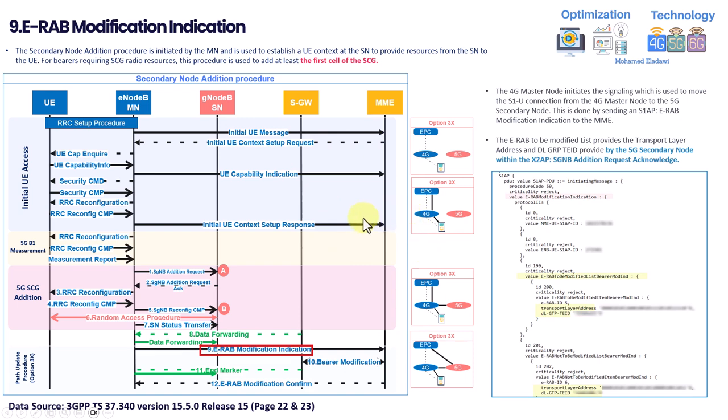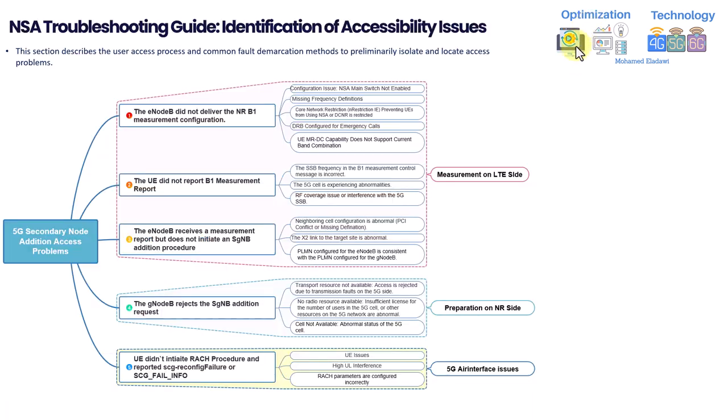Now let's go quickly through the main troubleshooting, main problems we might face, and what kind of actions we can take. If you look into this slide, it is just summarizing most of the common issues in the network, especially the secondary cell failures. I classified them into 5 parts. The first part is that sometimes the eNB will not deliver the B1 measurement at all. In this case, you might not see failures, but you will also not see any 5G services. I mean, you might receive a complaint that the user cannot get 5G.